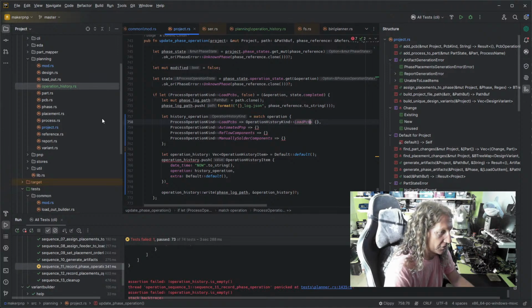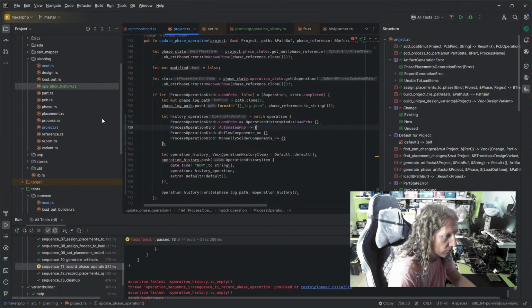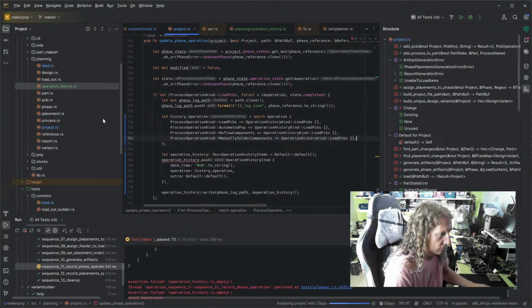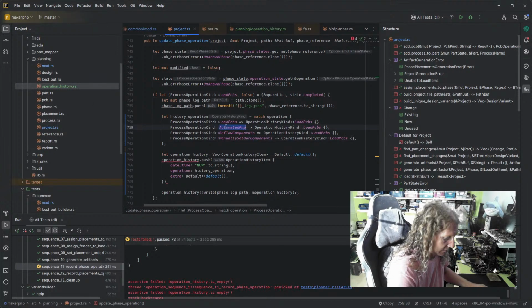Sure, and we'll just repeat this for the rest of these. We'll just have a one-to-one mapping on these things. Load PCBs. Automated whatever.